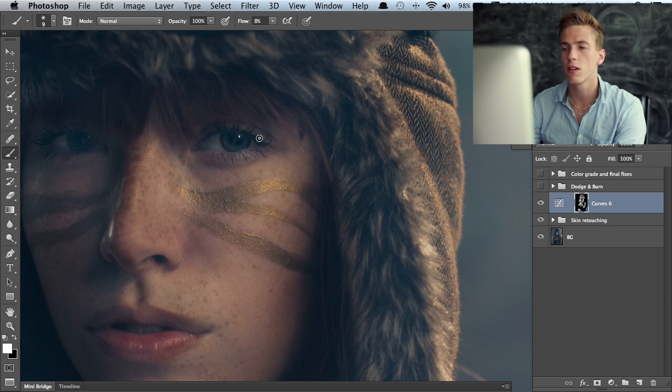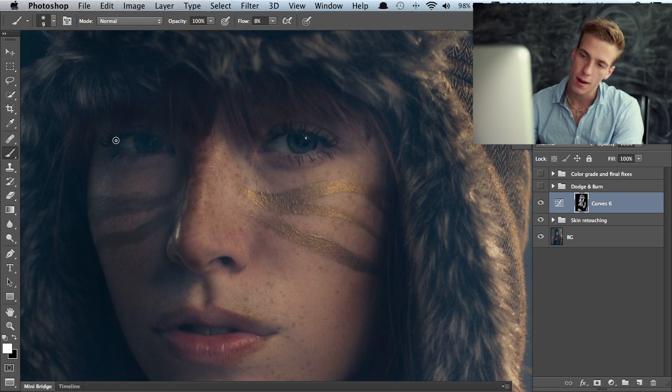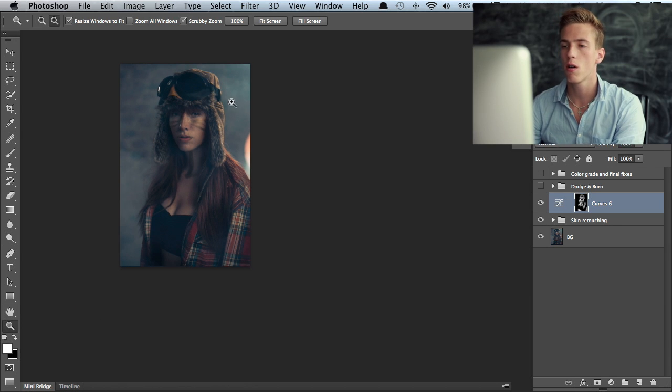And by using this low flow of 8%, what we have is a much more control. So that way we don't go crazy at the first time, but by staying over the same area for a longer period of time, we kind of build up the effect. And that's what I like about using a low flow. So that's something I always do. Now we've burned the eyes as well. So now it's time to do the dodging.